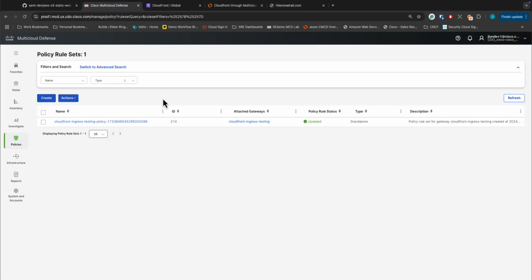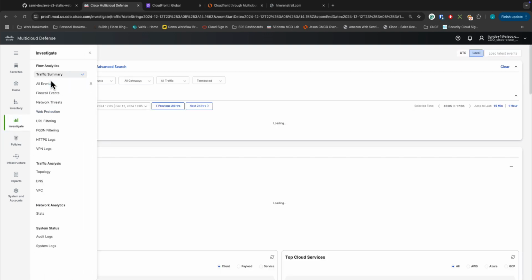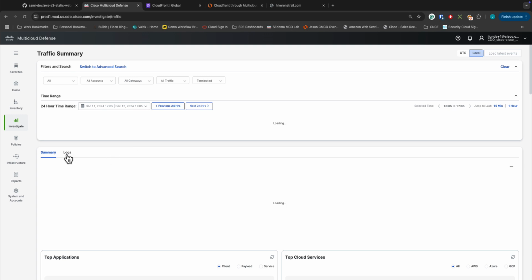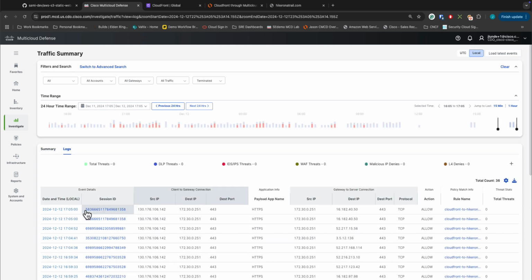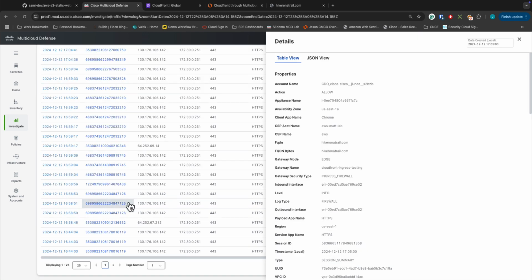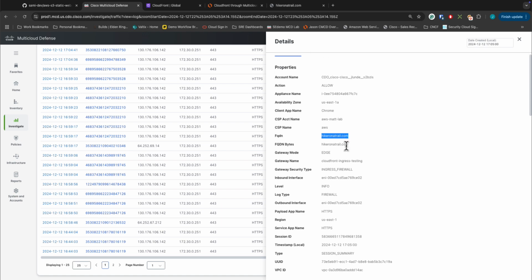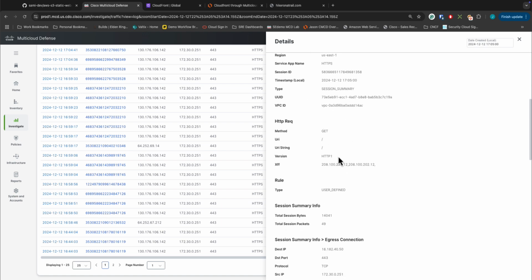But what is it showing within Multicloud Defense? So let's go to Investigate and then Traffic Summary, which should show us the front end and back end connections. So we do actually see quite a few sessions coming through here, right? We'll take a look, walk through this. Everything's coming through that one instance right now. So 7C, we see the FQDN. We look down through here, we can start to see, hey, this is running a GET using HTTP version 1.